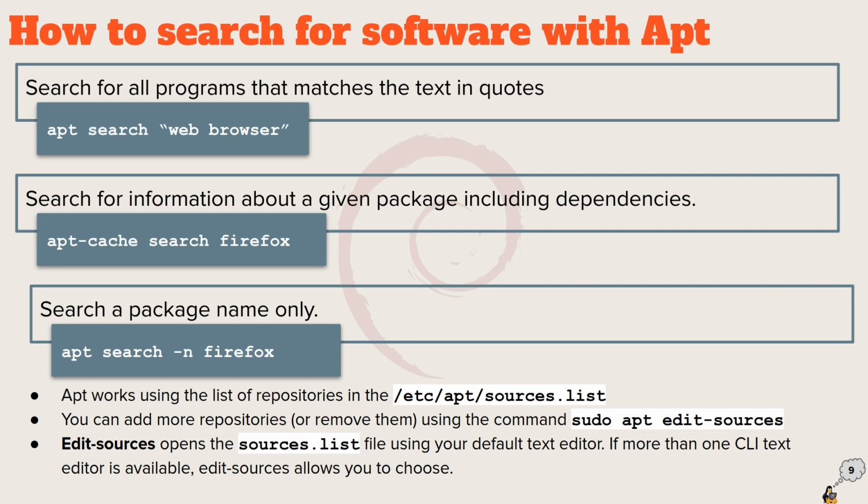Now, notice that I didn't use the keyword sudo in this particular command, and that is because searching for packages is not an administrative task. It doesn't require special privileges to look at the list of packages that are available with a particular keyword. You're not installing or removing anything, therefore you don't need to be an administrator for that. You can also use the apt-cache search option, but that has been deprecated in favor of apt search. Okay.